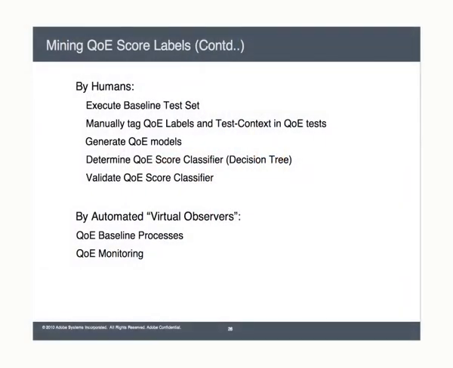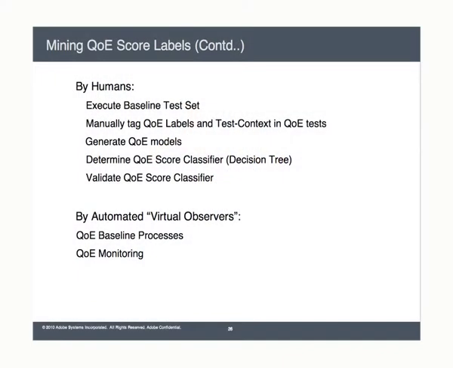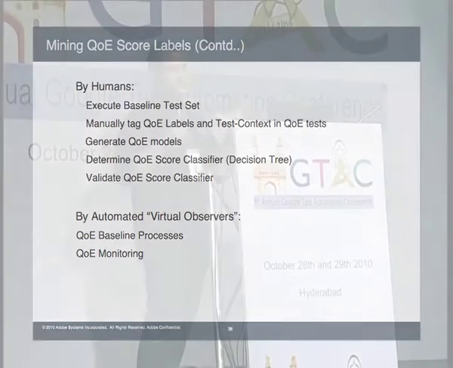Armed with this, what we do is create the training data. We carry out a test, and we derive the quality of experience classifier labels. We do the test so that the score classifier has high confidence and low impurity in terms of applying it in real-life scenarios, and we pass it through the test data. And finally, the output of this is that we create virtual observers. That is, we want to do the experience mining unattended, rather than having to analyze all the tests and respective contexts manually.